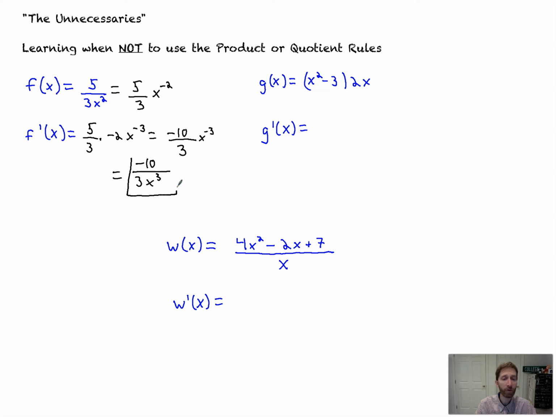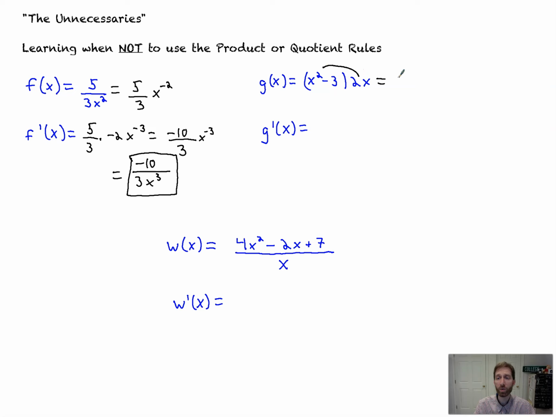Please do not forget that you do not need to use the product or quotient rule unless you have to, right? So you don't always have to use it if you can simplify things. Here, you could use the product rule. You could use the quotient rule here, but it's just messier than using the product rule. So why don't we FOIL this out first, distribute, and then take a derivative.